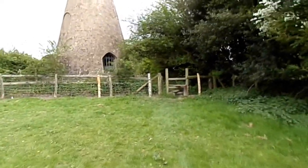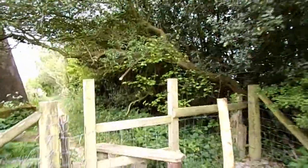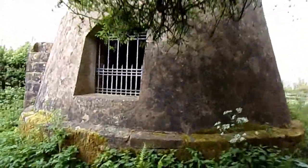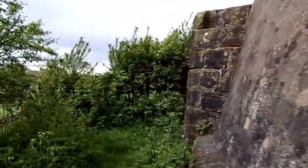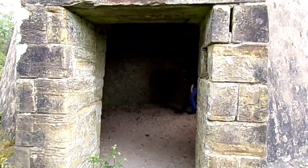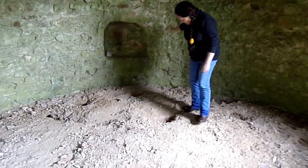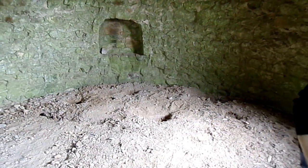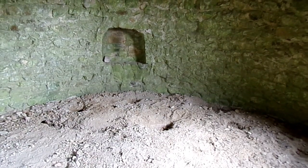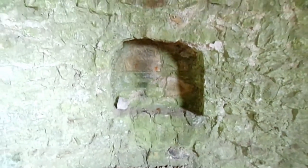This one, I believe, is open. Have a quick looky inside. Oh, I can hear the mouse rooting about inside there. Here's the entrance. Katie's digging out what we think's the fireplace, because apparently someone did actually live in it at some point. So we're assuming that's the edge of the fireplace. That would have probably been where the flue went out.